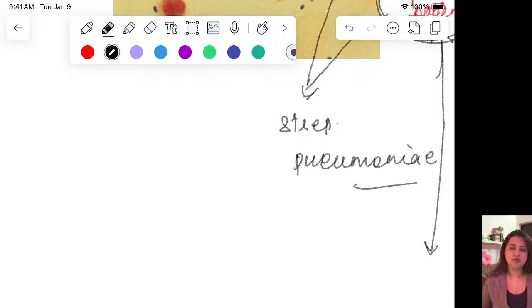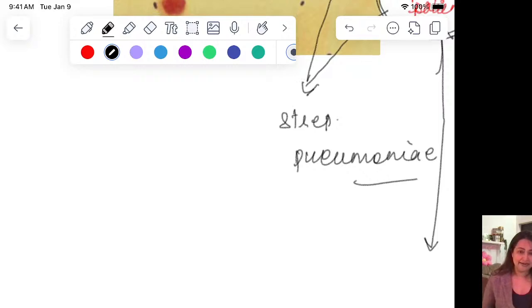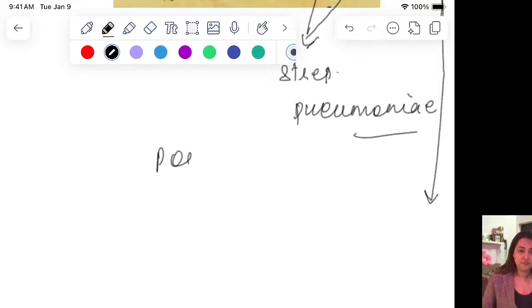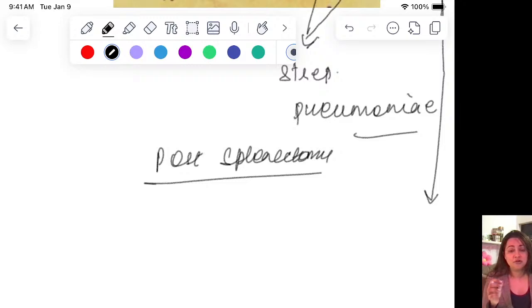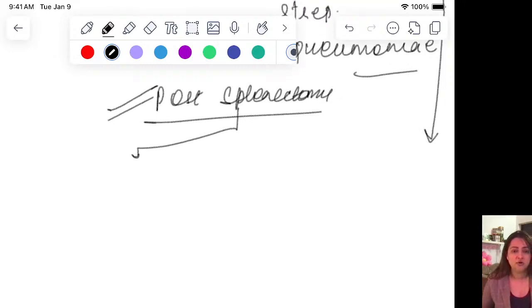Anyone? So basically, why are we focusing on this concept of post-splenectomy? The reason is the spleen is able to get rid of what kind of organism? Strep pneumo. Strep pneumo is an encapsulated organism. When someone has a normal spleen, it is able to get rid of these encapsulated organisms. It will remove them from the body. But if someone has post-splenectomy status, when could that be possible?